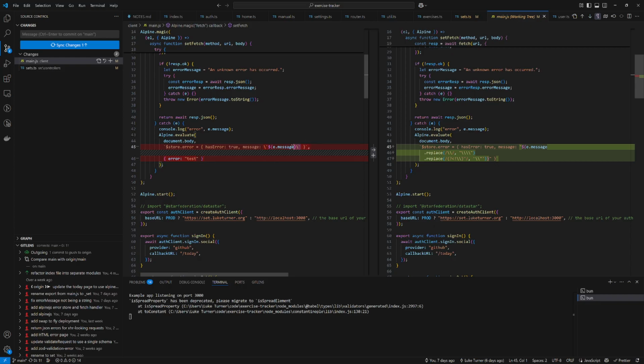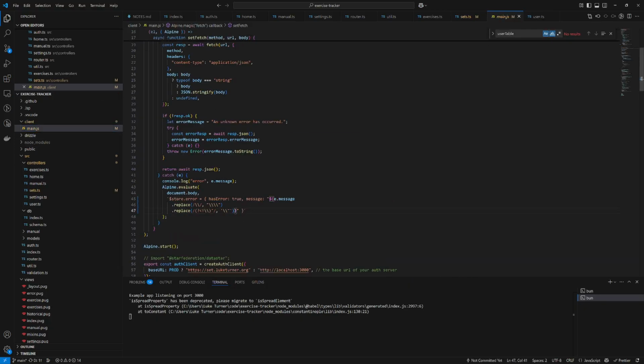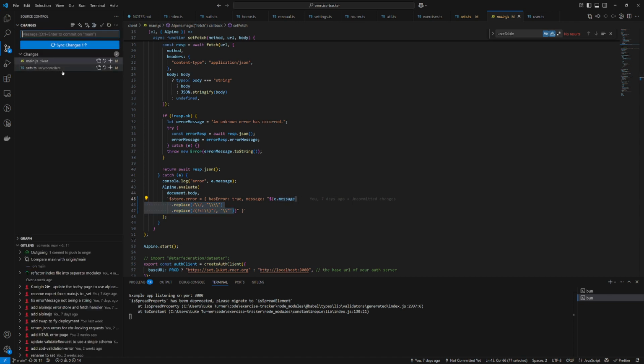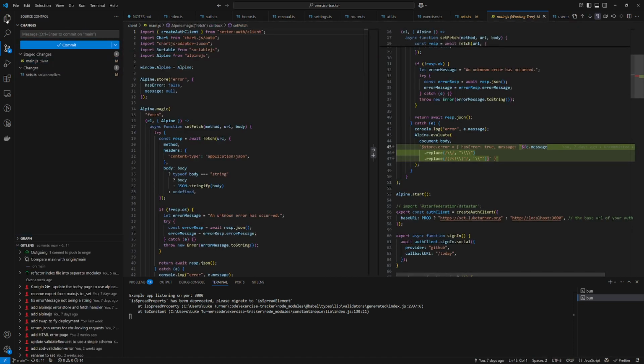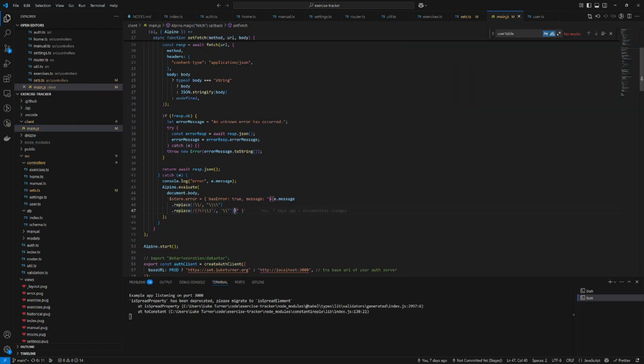And this method that I was doing before works fine as long as the e.message doesn't actually include a backtick character in it. Otherwise, it wouldn't work, which I'm not a huge fan of. So what I tried doing is this, replacing that with an actual bit of escaping logic, which I thought would work, but it seems like it's not. But I also wanted to try something a little different here. So I'm going to stage this so I don't lose these carefully crafted yet also apparently broken regular expressions.